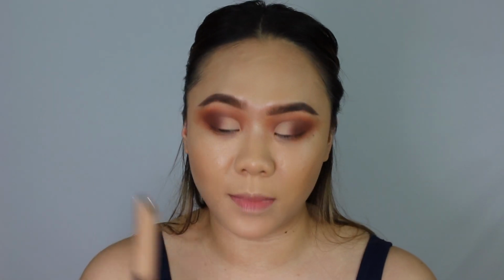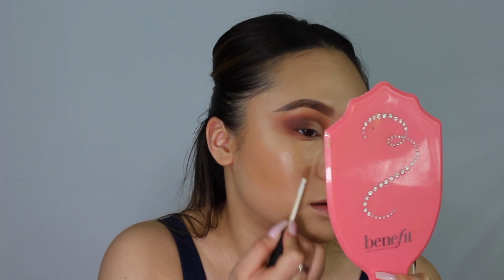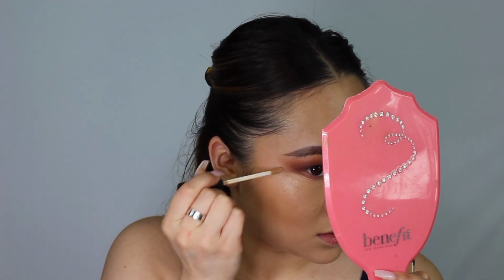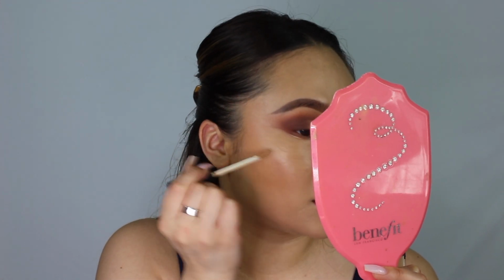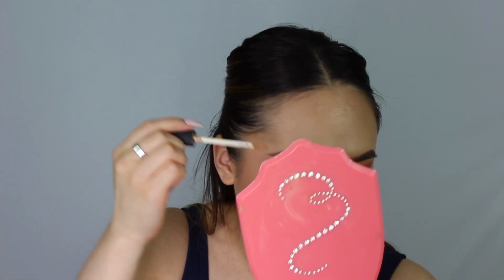Go ahead and use my NARS Radiant Creamy Concealer in Ginger and correct and fix up my shadow. Pop it there. I have a little bit of breakouts. As per usual, I'm going to let this sit so it gets more tacky and gives me a little bit more coverage, and I'll be right back.